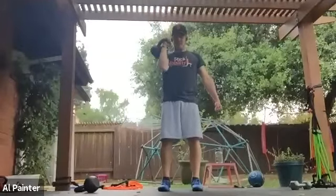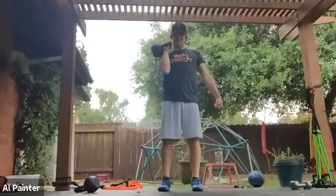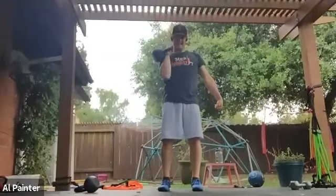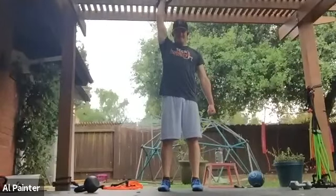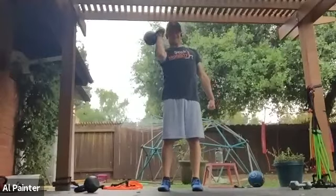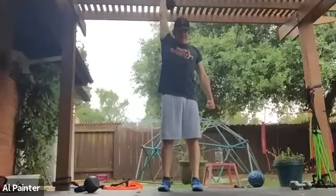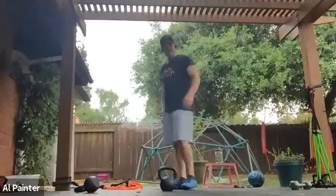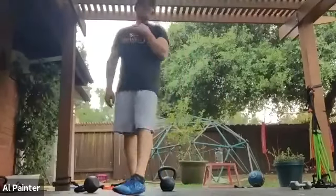Again, that right arm goes up. The left arm drives down. That's that diagonal power strength combo I was telling you about. Woo, there it is. There it is. Okay, that's the first lap.